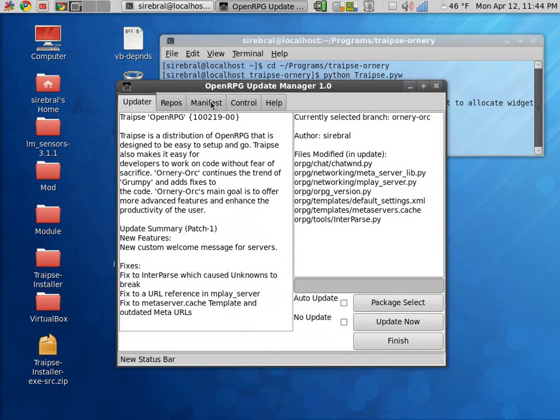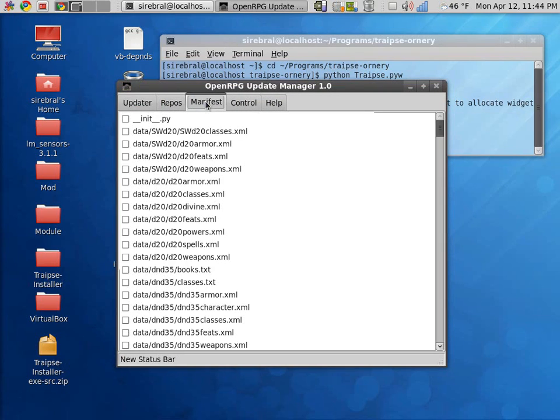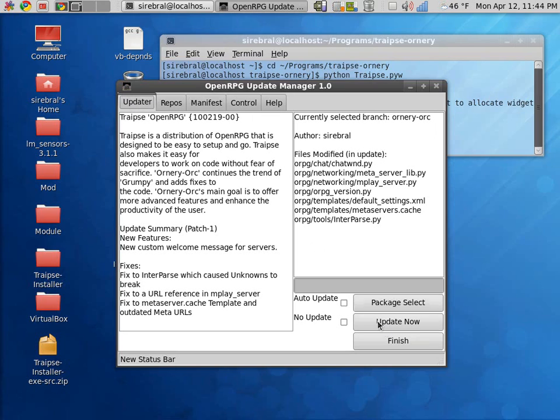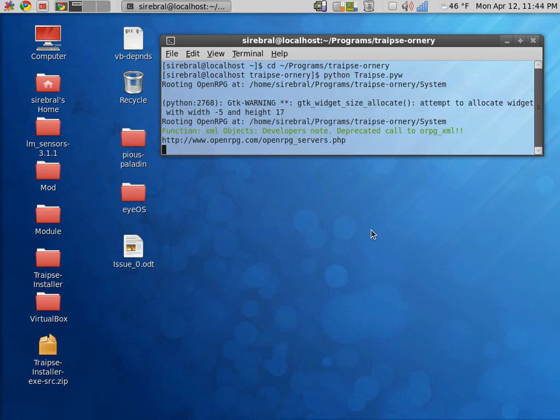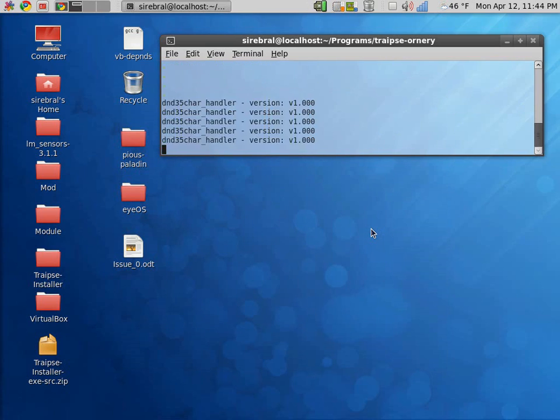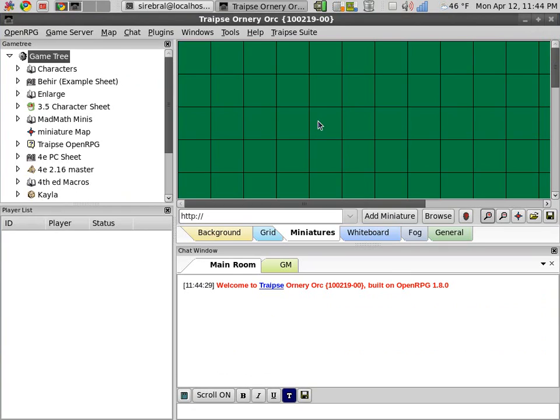And then I get the update manager. I'll give a tutorial about this later, so we'll just finish and exit out of there. We get the splash screen and OpenRPG will pop up. So right away there's 4 main sections to the OpenRPG screen.